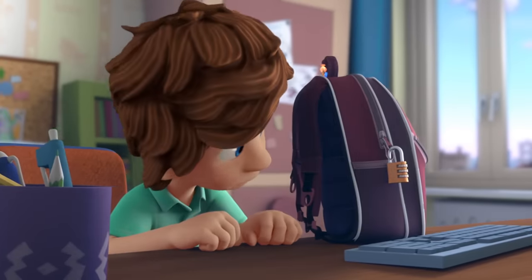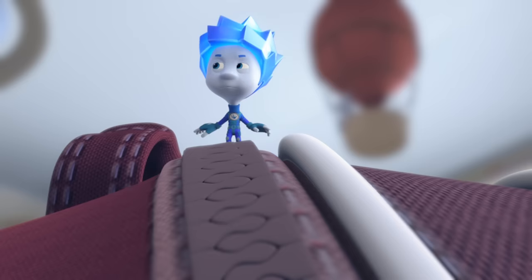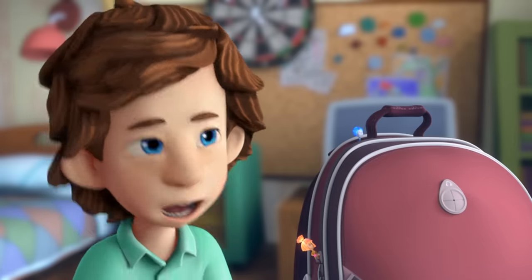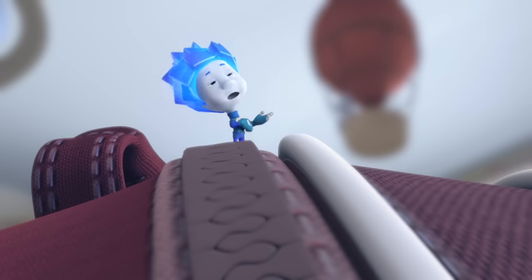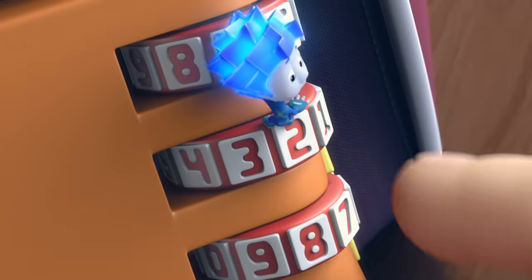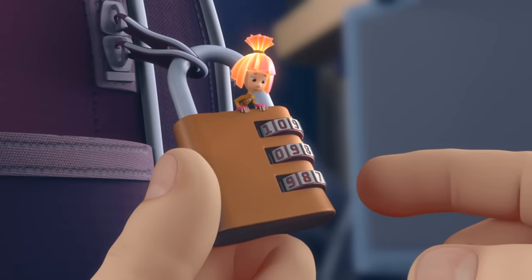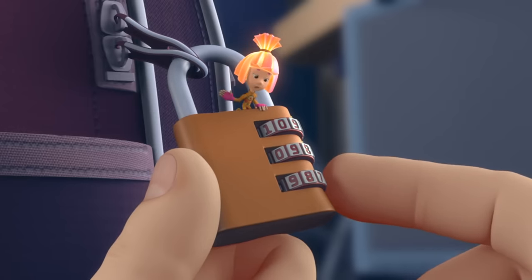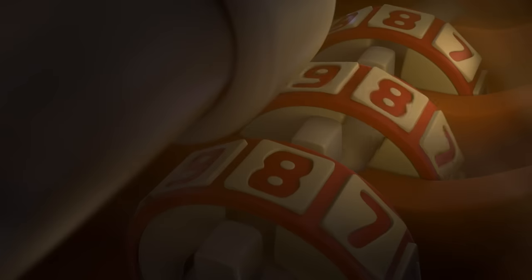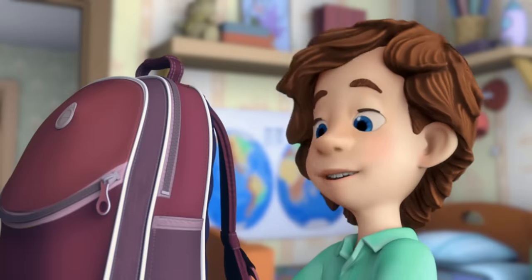It looks like we gotta take a look inside the lock. I see. Nolik, where are you? There's work to do. I won't do it. I'm not gonna help such a greedy boy. Nolik, won't you help me out here? And I won't be so greedy anymore. All right, you broke me down. Only as soon as we're done, you're gonna let me play with the game, right? There's no room in here. Hang in there. We'll start turning the discs one at a time, and you yell stop when they're lined up. Stop! Turn the next one now! Stop! Stop! Now try! Yes!